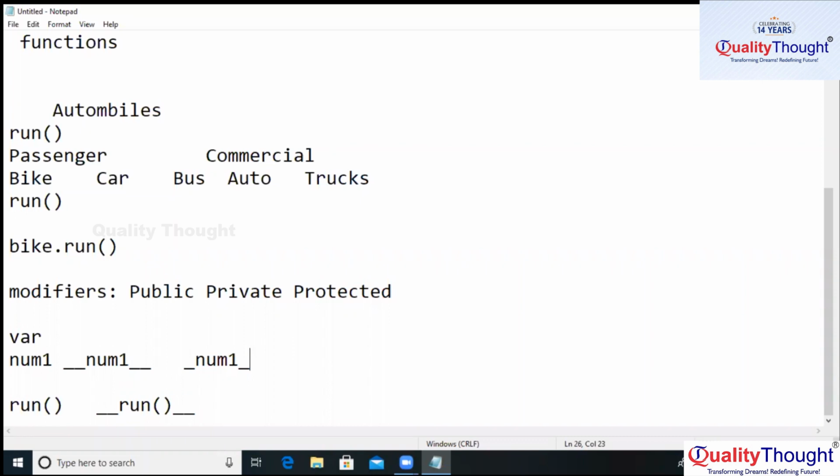Python has not strictly implemented the protected concept. If you do the same in C++ or Java, you'll get an error. You cannot access protected members apart from its child class. If you call from outside, it will give an error. But in Python, you can call from outside, not a problem, though it is recommended not to do that. It's only a recommendation, not strictness. We will see tomorrow when we do the programming. Private members you cannot access even outside.